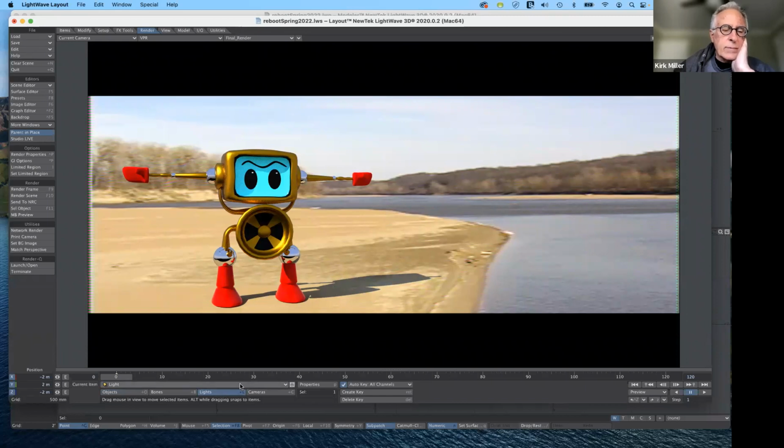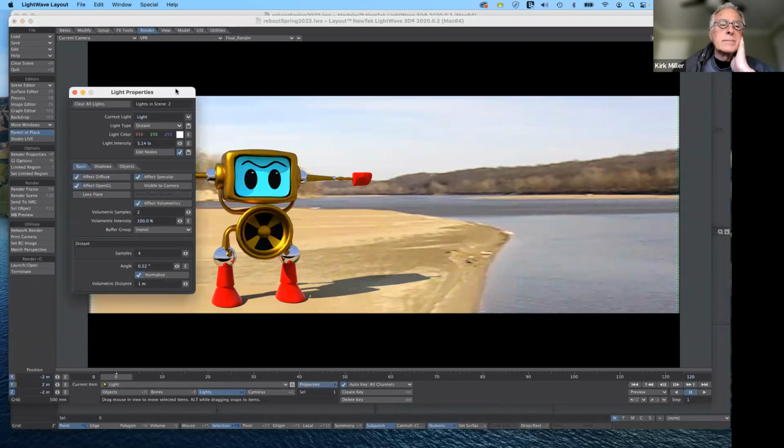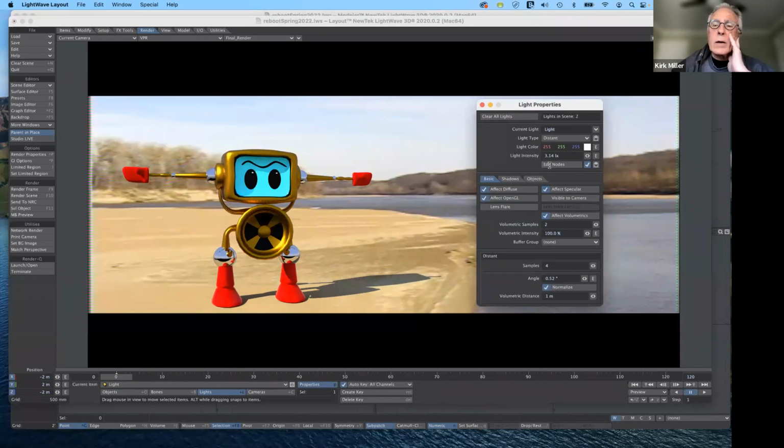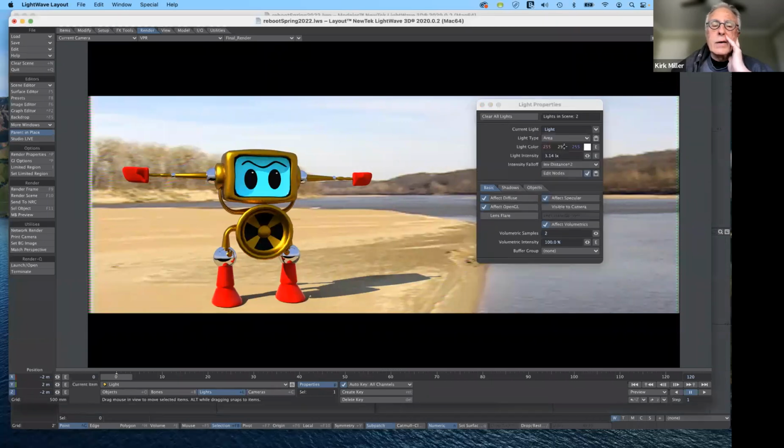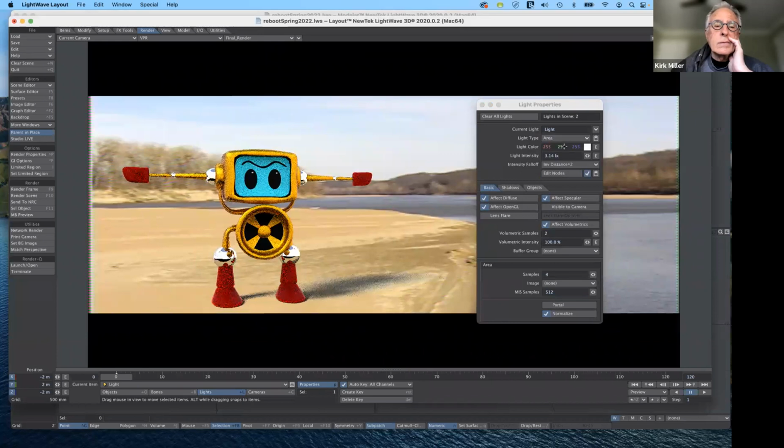And you can see that we have two lights. We have the light and we have the environmental light. We're going to leave the environmental light alone. But with the light selected, I'm going to click properties. Now, what I could do is change this from a distant light to an area light, and look at how it significantly changes the properties of our model.